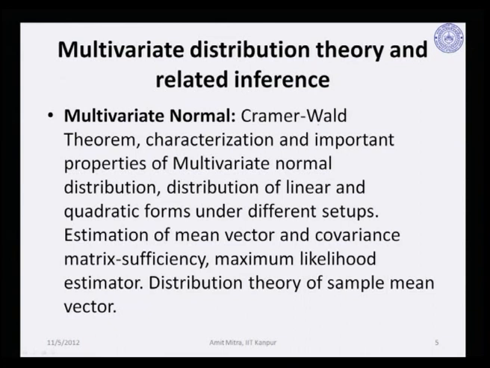So, we will look at such Cramer-Wold theorem, its statement, its proof. We will look at characterization of multivariate normal distribution accordingly, and then we will look at various important properties of multivariate normal distribution, starting from say deriving the density function, the joint probability density function of a multivariate normal distribution, through of course the density of univariate normal distributions is what we are going to look at.